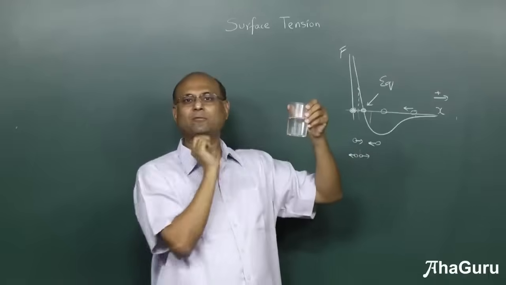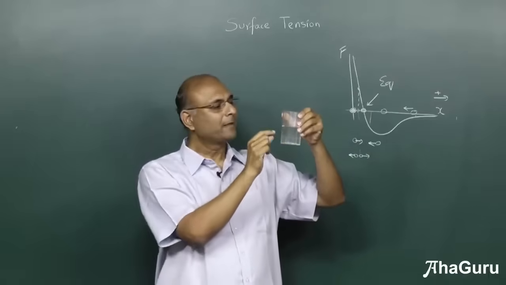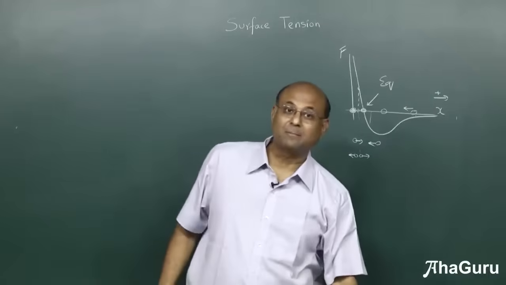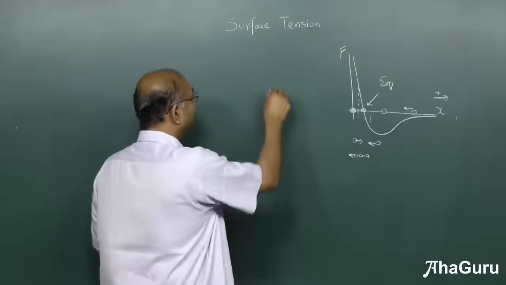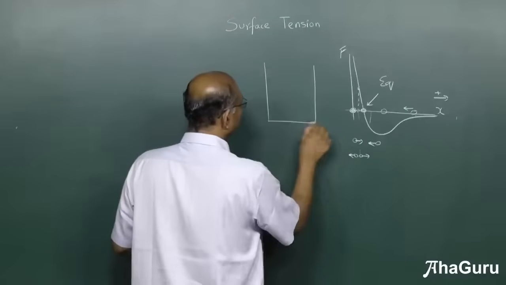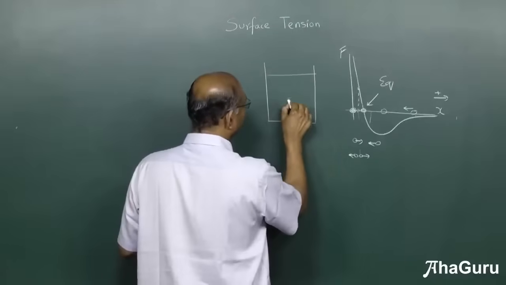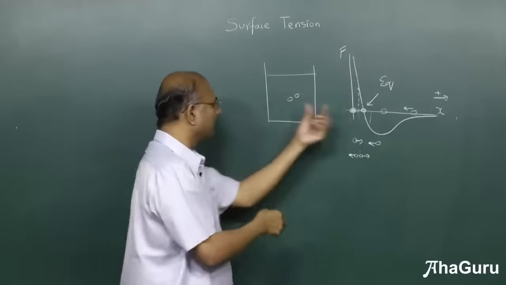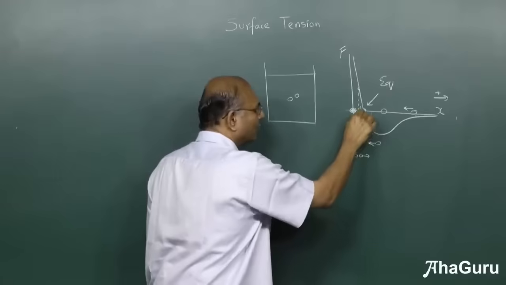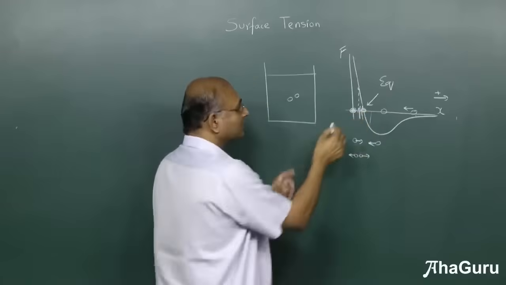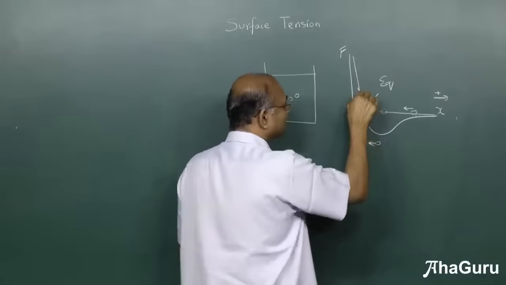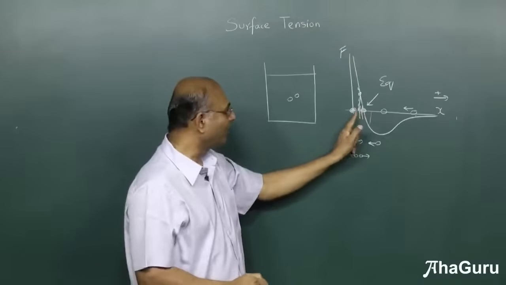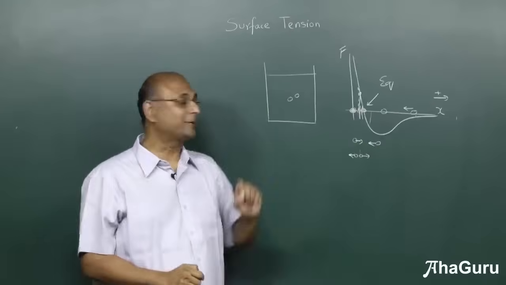Basically, if you take the bulk of the liquid like water, the molecules are compressed a little bit. Why are they compressed a little bit? Because of the weight. So if I take this liquid, not on the surface, somewhere here, this molecule and this molecule are very close to each other, a little bit closer than this. Not too close, just a slight amount, because even a little bit of closeness ensures that there is a lot of repulsive force, because you see that it's rising like that. So small compression will generate a huge repulsive force.